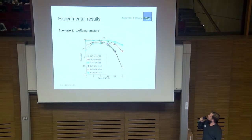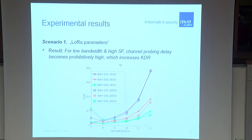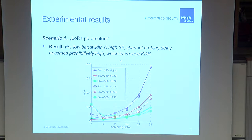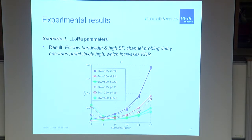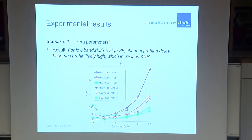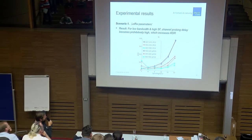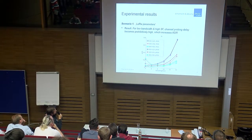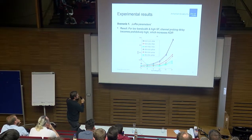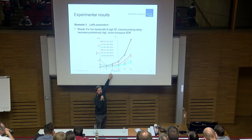So these are then the findings which you find out. I suppose it makes sense to show just this slide. I just want to condensate the main points. You don't need to pay too much attention on the nice colorful curves there. They are essential for the results, of course, but the main point is in LoRaWAN, there's a parameter called spreading factor.